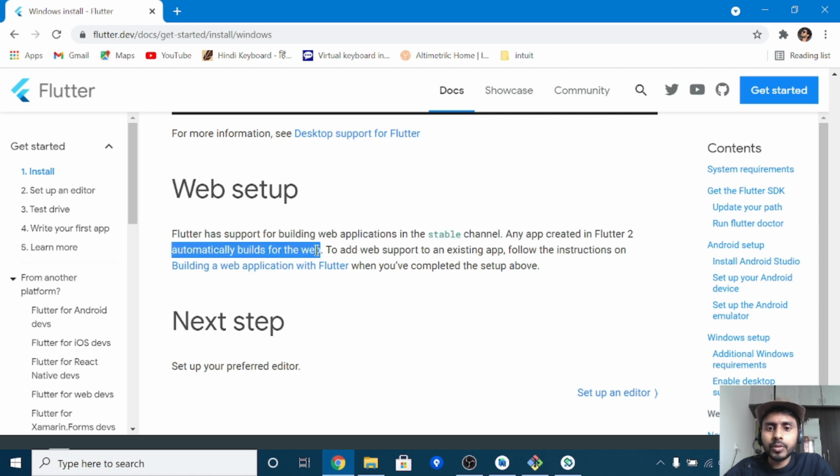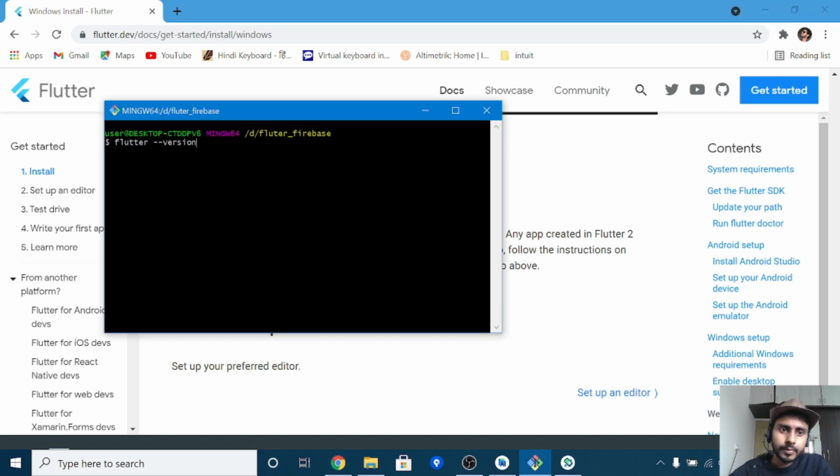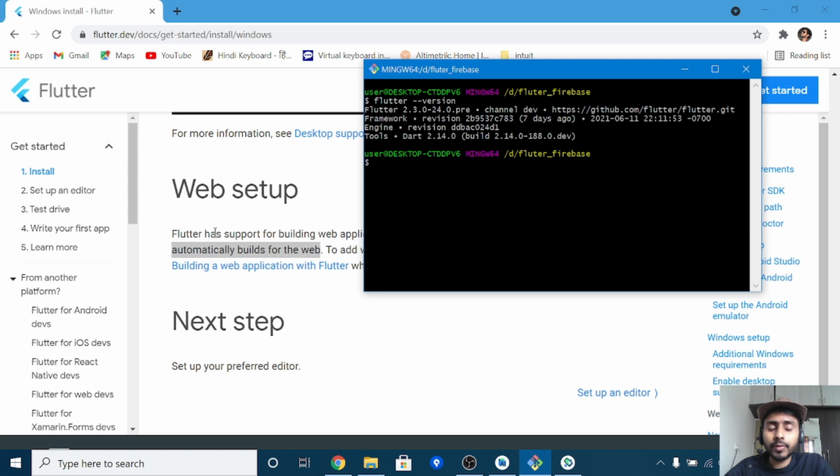So let's go and check our version of Flutter, whether it's version 2 or not. If yes, then we need not do any extra settings for web setup. Alright, so we can see it's version 2. So we are good with this.